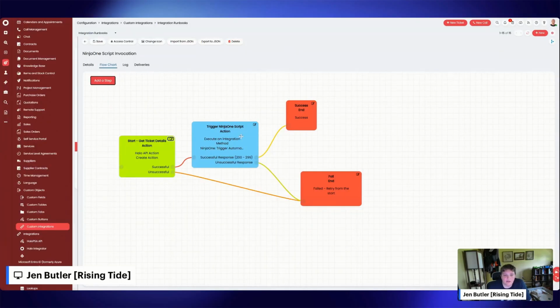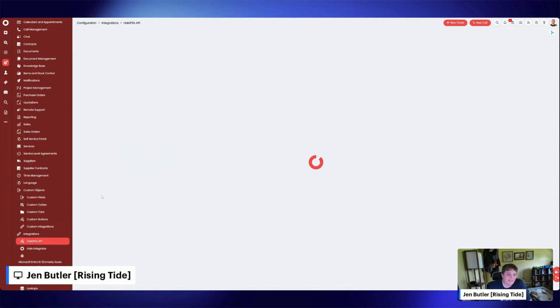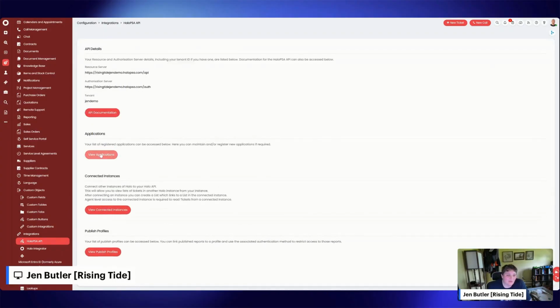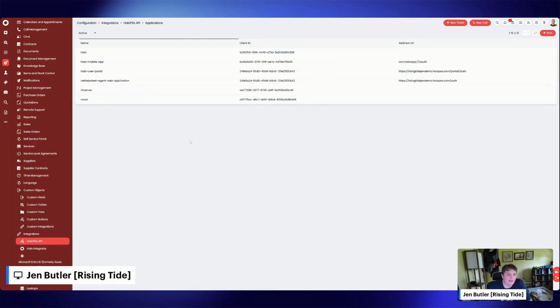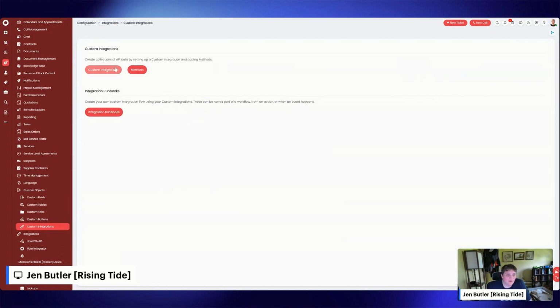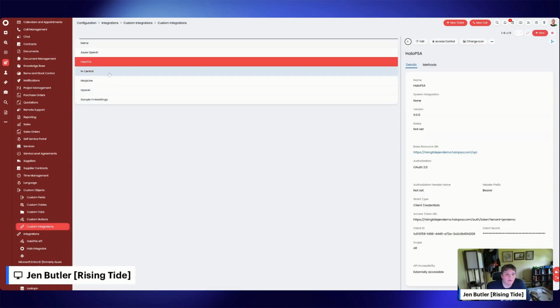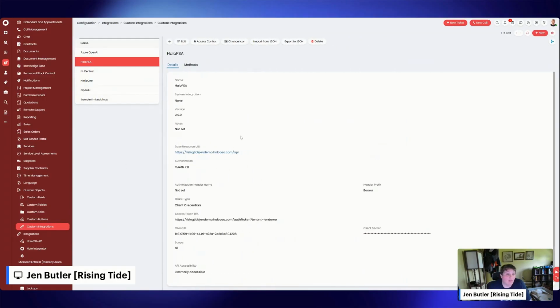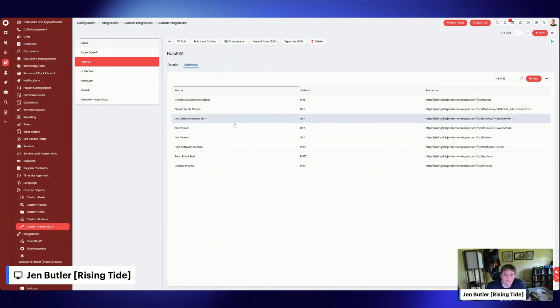So in order to do that, you have to build your own HaloPSA application that you then use within the custom integrations. And you come in here and add your own little HaloPSA API, where you can then build methods in. Say, I want to do updating an invoice.